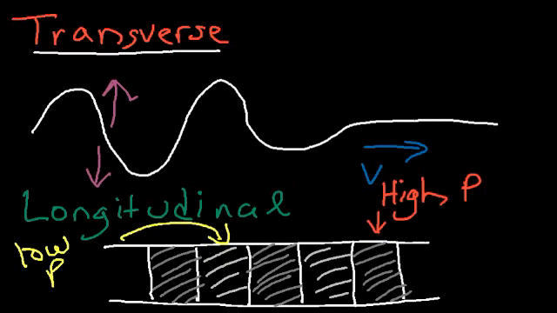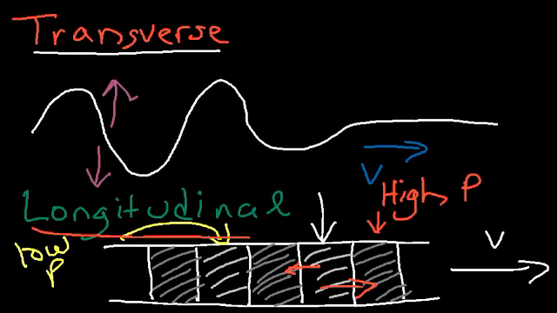When the pressure is high, the molecules in the air are very close together, so you have a region of high density. So that's a region of compression. Where the pressure is low, the molecules are further apart, and so you have a region of low density, or an expansion, also called a rarefaction. So a sound wave is a good example of a longitudinal wave. So the wave is moving in the x direction, and the oscillations are also in the x direction. As it compresses and expands, it's oscillating in the x direction. So that's an example of a longitudinal wave.